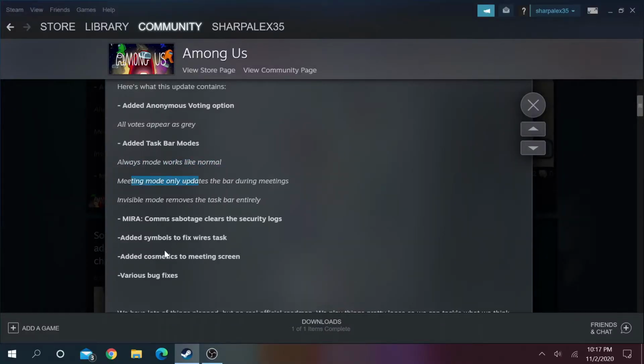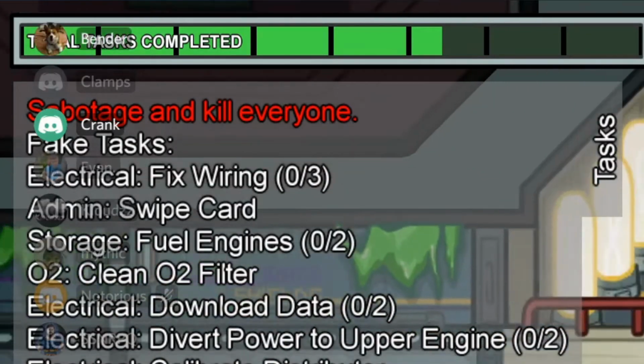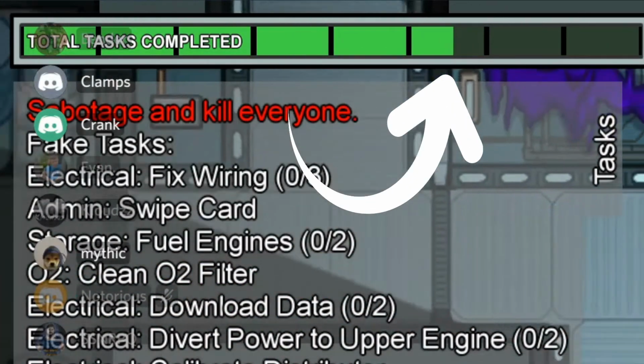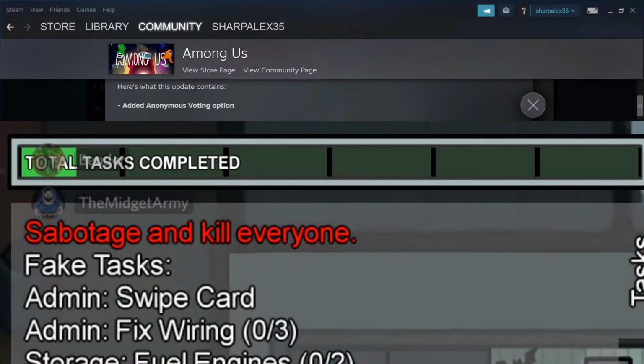Now another thing that they did is they added different modes for your taskbar. They have always mode, meeting mode, and invisible mode. Always mode is exactly like what we've been seeing this entire time that we've been playing Among Us, where the taskbar always updates when somebody is completing a task, and it's always there for you to see. But now they've got meeting mode and invisible mode. Meeting mode will only update the taskbar whenever a meeting is called. Now this could be especially useful for people who want to play and not be able to tell whether or not someone's faking a task. Again, to make the entire game a little bit more challenging.